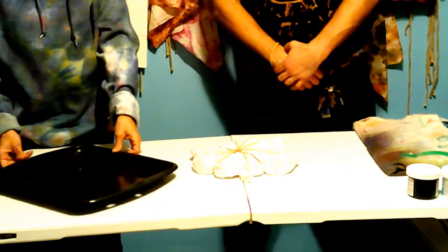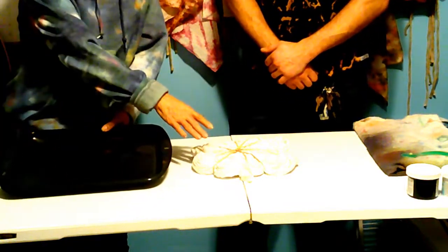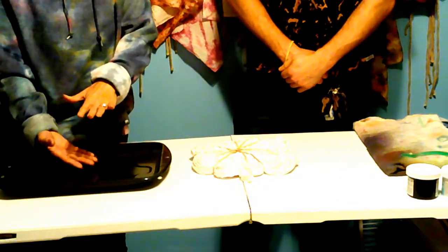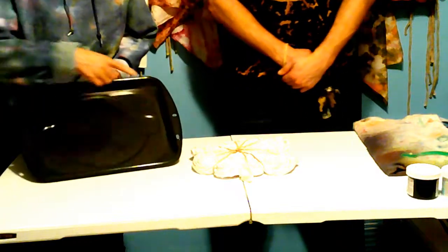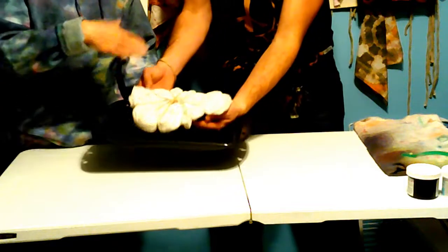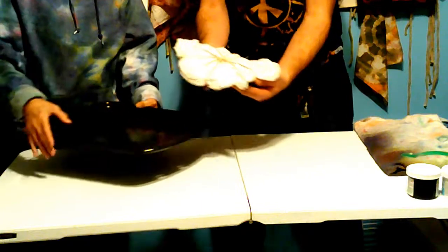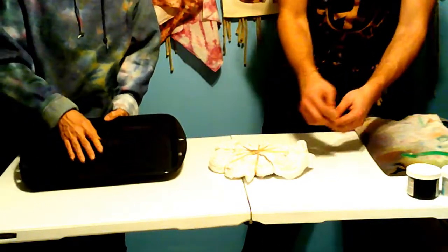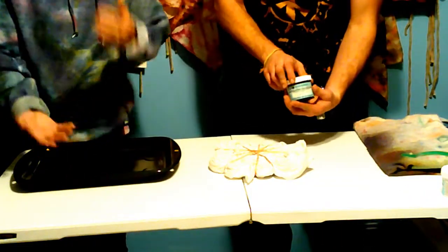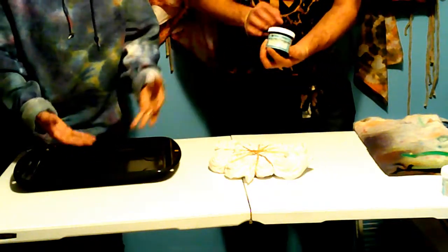Okay, so we're going to put a little spin on our ice dye. Instead of putting our shirts over a rack and letting the dye drip down off of it to the bottom of the pan, we're actually going to put the shirt in the bottom of the pan, and we're going to let the bottom of the shirt soak up the drippings. But first, we're going to put a solid color on the bottom of the pan to put our shirt down in. So one side of our pan is going to be, I think David chose orange.